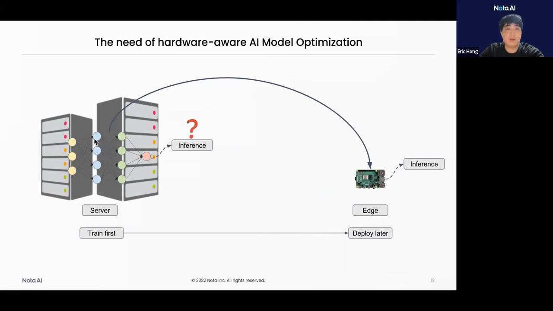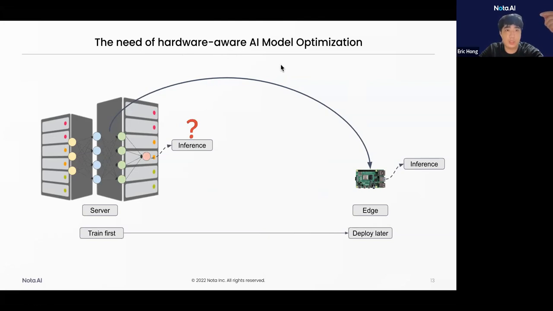This is a core message, by the way. On the server side, when the AI model is trained, the AI model should know which edge device it will be deployed into, right? So this is the need for hardware-aware AI model optimization.